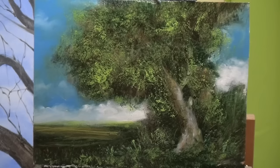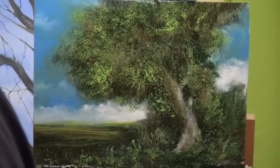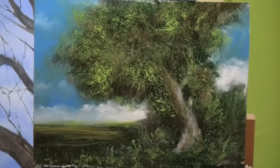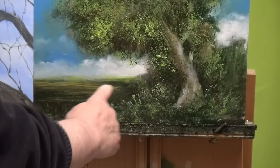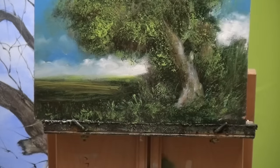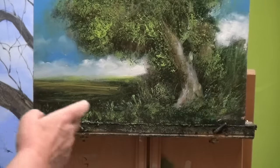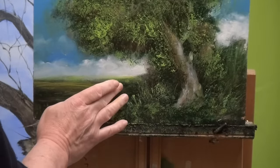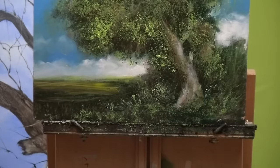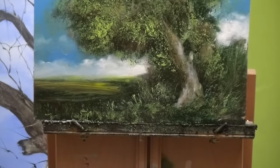Now, I did pull a bit of red out on my palette. Do I want to use red? No, I don't think I do. Right. But the other thing I do have is a little bit of primary yellow. And the primary yellow is for the land. Again, I'm going to use my finger. And we have a light area there where the sun, I guess, is hitting the land. Well, it's going to be the sun, isn't it? But why not we just intensify it just a little bit? Try and make it a little bit more interesting.